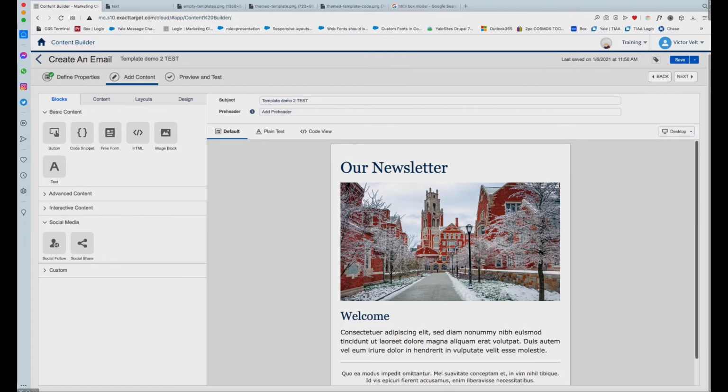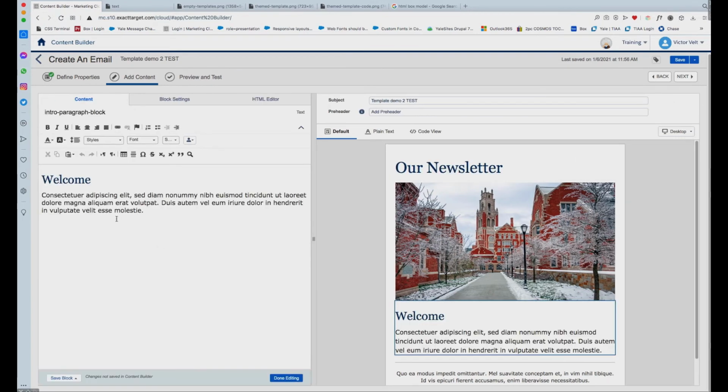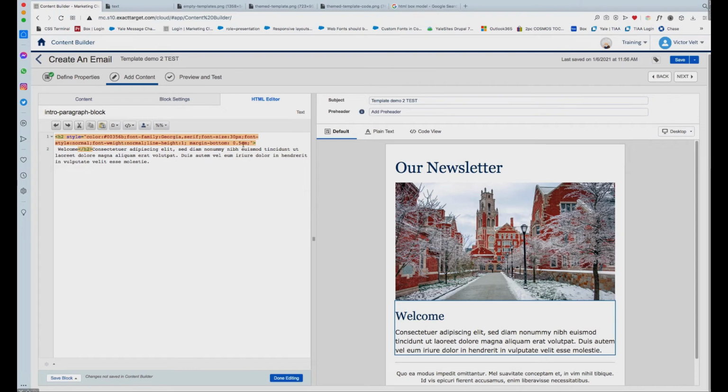Let me just go over a couple of things that I kind of glossed over very quickly. We set a bottom margin space on the bottom of the heading H2 tag. Why is that important?